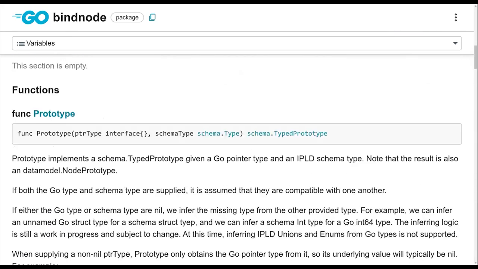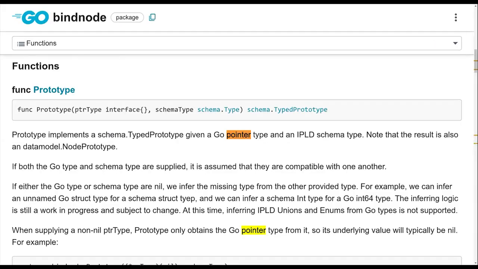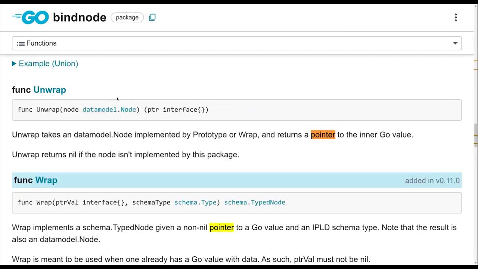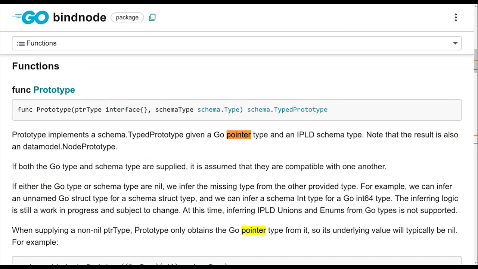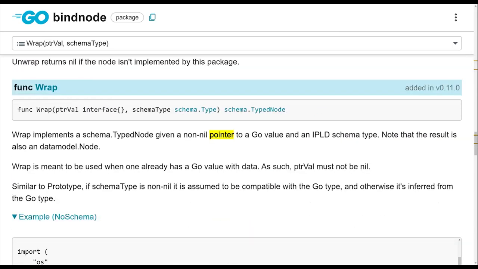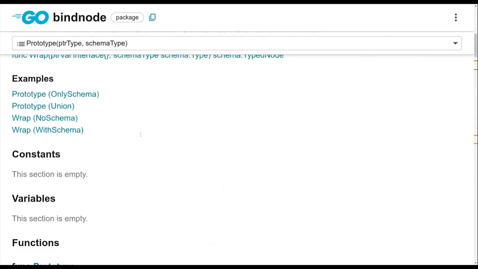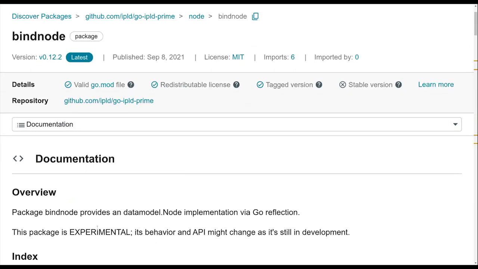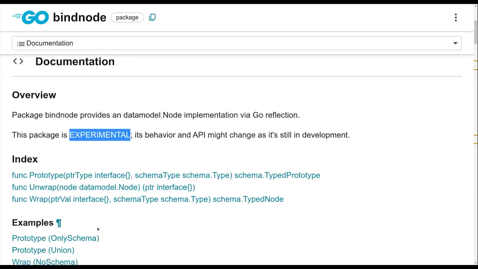Let's see. Yes, it's not documented, but I think at the top of this package, I say this is experimental. So many of these choices, I made them as simple as I thought they might be, but they're not set in stone. There's some things that are still yet to be implemented, like some advanced features. Once I finish all of that, I'm probably gonna fix the behavior and then I'm gonna properly document it.